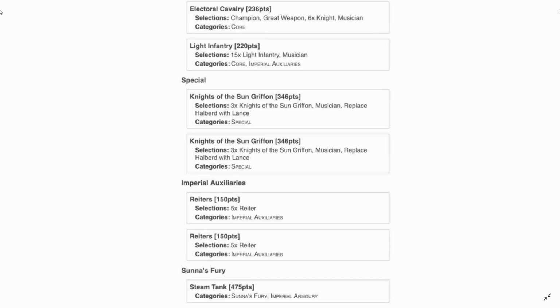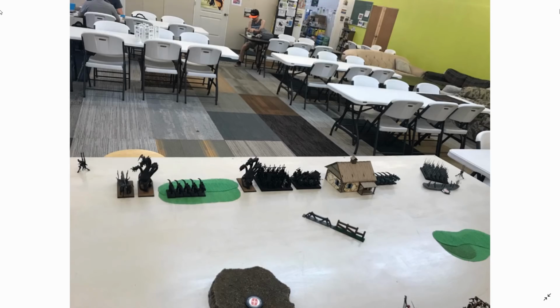So that was really where the journey started with this list: what do I do with 110 points or something like that? What do I do with 110 points in the list? And unfortunately, I couldn't take 2 binding scrolls because I was capped on my characters. Otherwise, that's what I would have done. So 2 units of 3 Knights of the Sun Griffin, 2 units of 5 basic riders, and then my steam tank. Looking at deployment, he's got his 2 bolt throwers bookending his army.